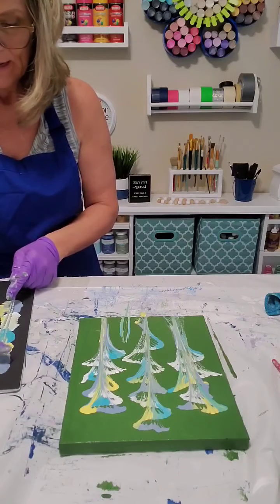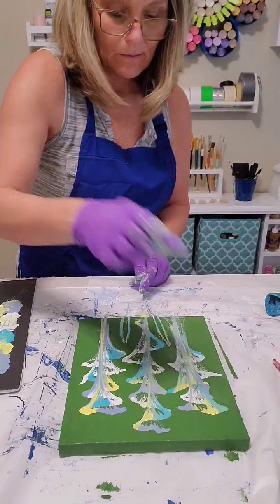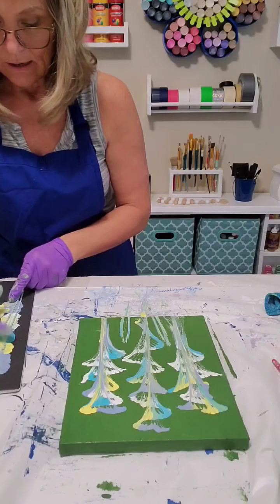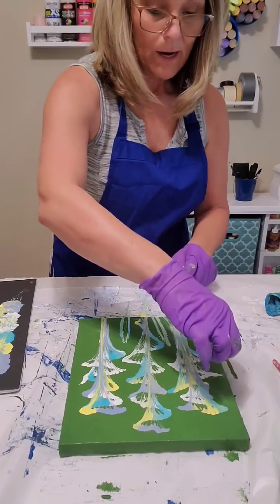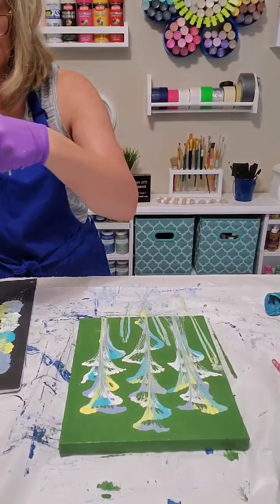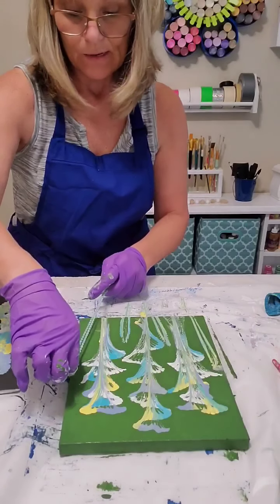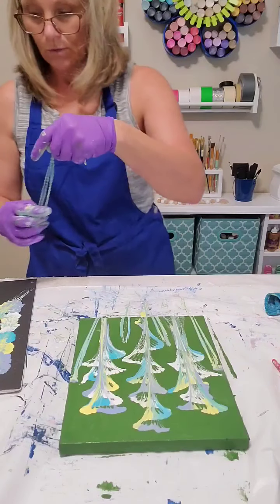I'm just kind of making like leaves, I guess. Doing it, push it down and then pull it. And maybe do a longer one. Like right here. And then push it down. And do another one on the other side. And you don't have to do this. I'm just trying to make a design, like a little leaf. And maybe some little ones now.